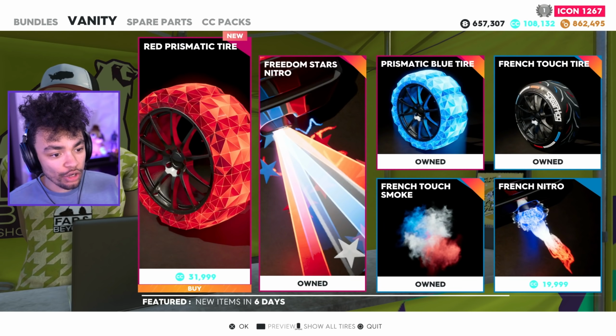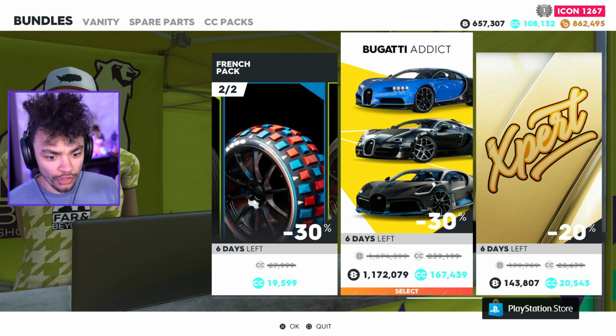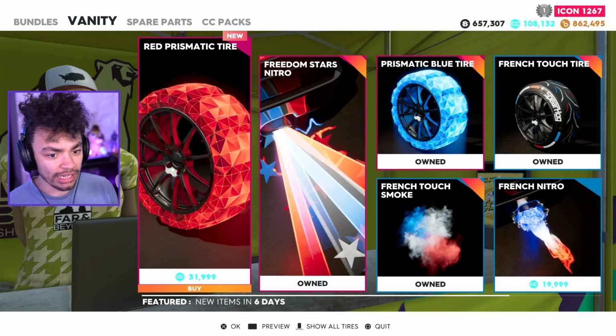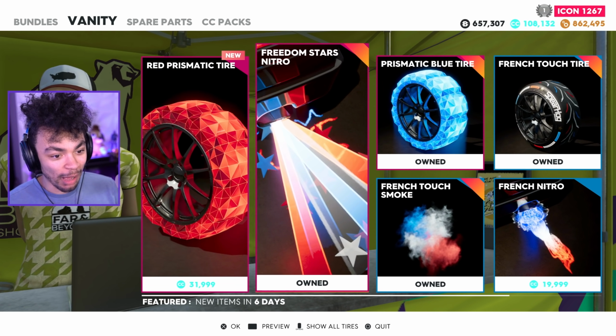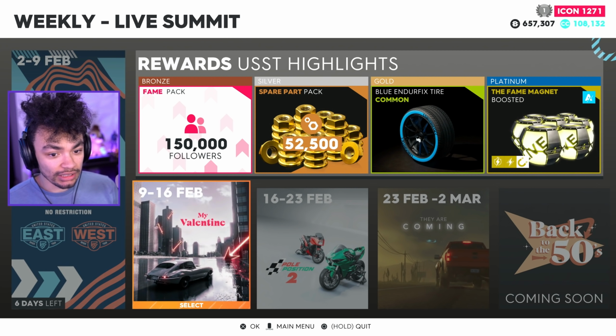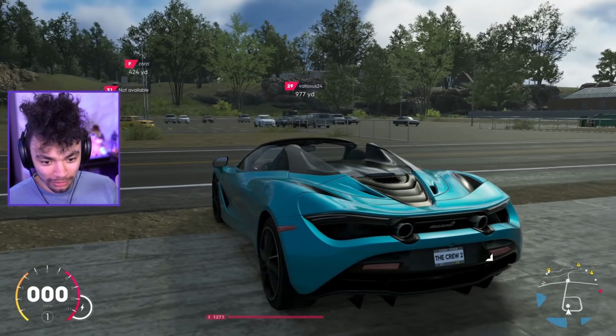You already know I gotta jump in here quickly and see what we've got bundle-wise. Whoa, Bugatti bundle, 30% off. That I need to get. We've got 6 days to get that. That's fine. I'm actually tempted to do a grind stream on this game, because I feel like I'm falling behind a little bit. All right, there's nothing majorly new there. As for the summit, is there anything of importance? I'm gonna say no.